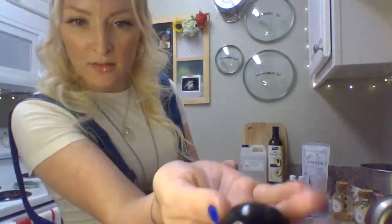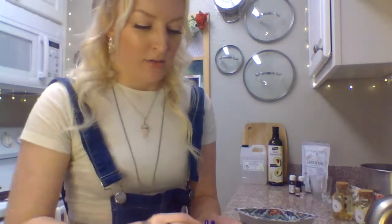Pyrite, great money manifestation oil, which actually, let me pause. I'll show you what it looks like. Okay, so here are some examples. So jade. This is pyrite. Obviously, these won't fit.